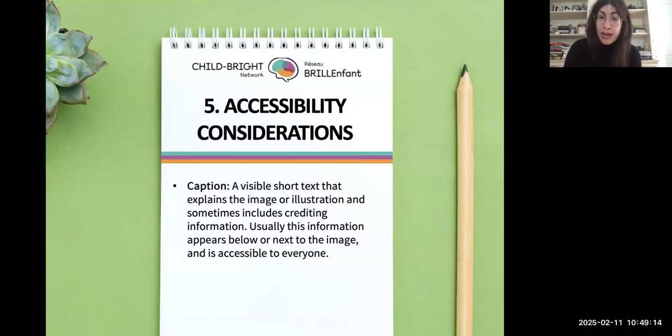So the first 2 formats are additional information that is not visible when you click onto a website and look at an image, but it is there, available for a screen reader. If you have anyone who is blind or visually impaired and they're using a screen reader to access your web page or social media, then they'll still be able to understand what the contents of the image is, and that's really key for accessibility.